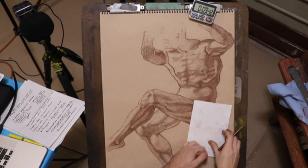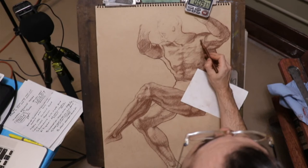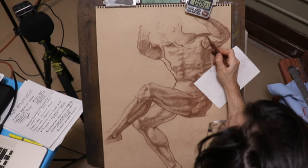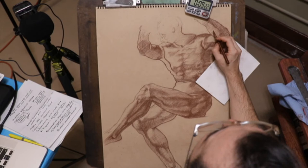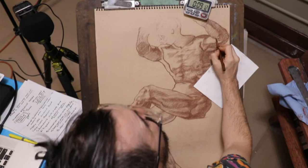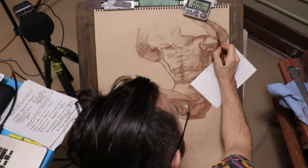What else is happening up here? This is kind of coming across lightly. So I can do a little bit lighter things now. Man, I didn't do a lot up here either. I guess I could develop this further. Such a big separation between the two, and I want to kind of bring that together.